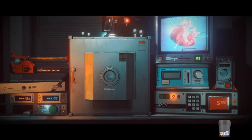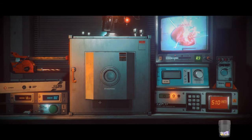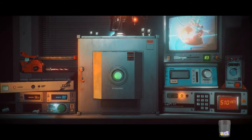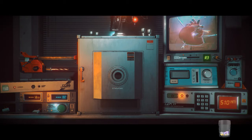Clear. 510. There's the green. Doesn't seem to be doing anything. Okay, we have a reaction of some sort here, a weak signal. Let's keep going. Increase again.